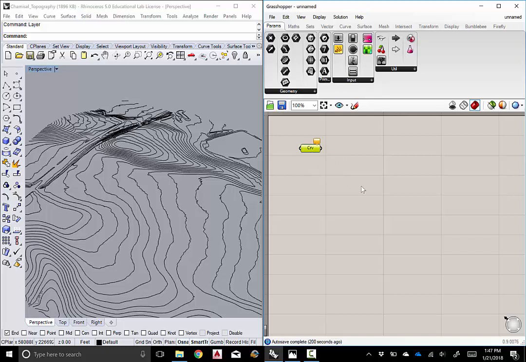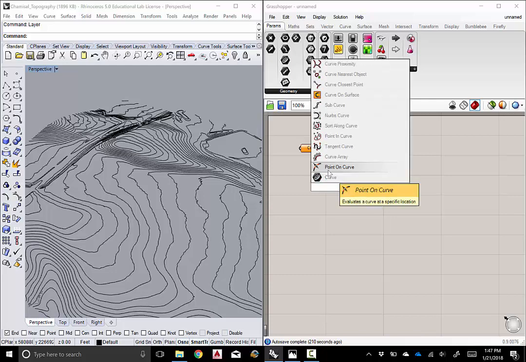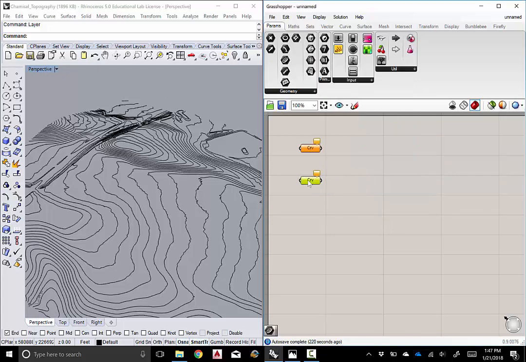Another way to do this would be to double click into the canvas, and just like in Rhino, you can search for what you need. So I can type in curve, and it gives me every component that's available that has the word curve in it. And there again I see the curve component with the spiral. So I have another one. In order to get rid of this, I can select one and type in delete. If you're using a Mac, you might have some trouble with the Mac keyboard and deleting.